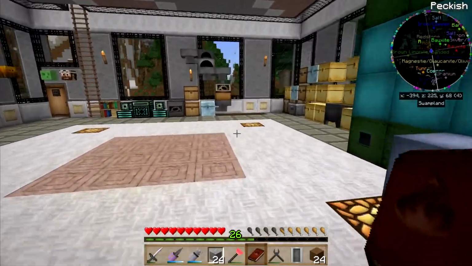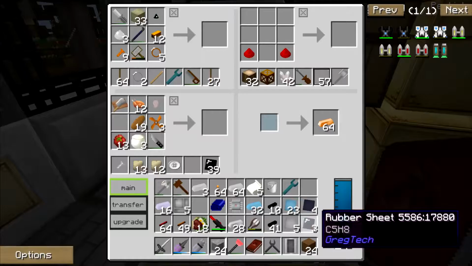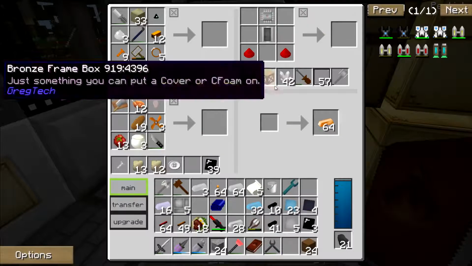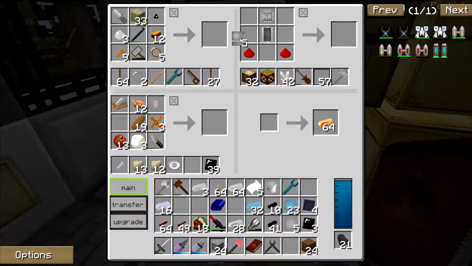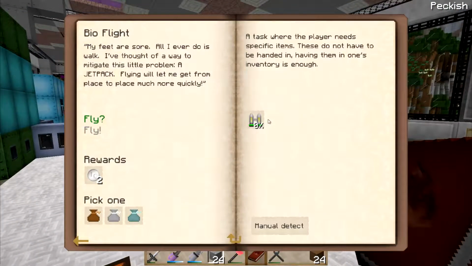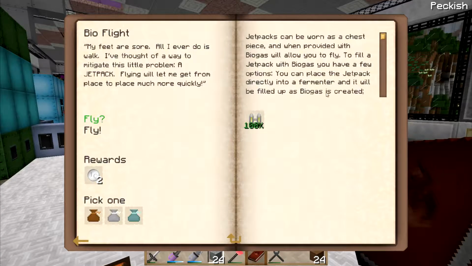So I did wind up having to make both kinds of those logistical blocks. Okay, so you, and you, and you, and here is a jetpack, a goofy little jetpack that I now have to fuel. A task where the player needs specific items, a jetpack. I need a fuel jetpack. How do I fuel it?